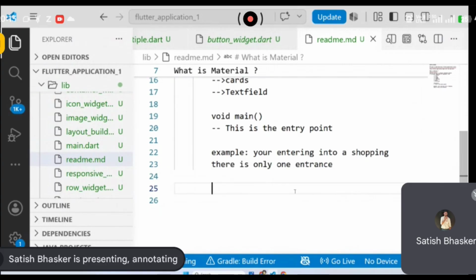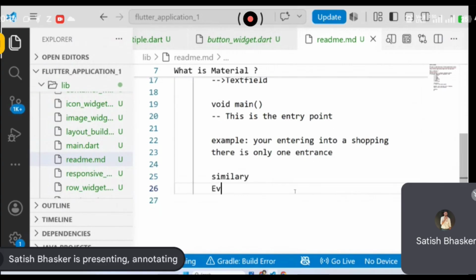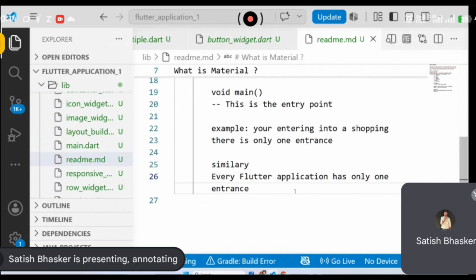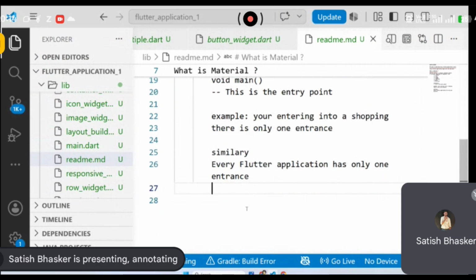Similarly, every Flutter application has only one entrance, and the entry is main.